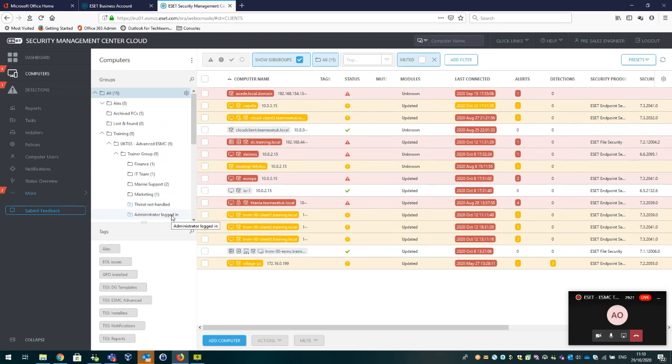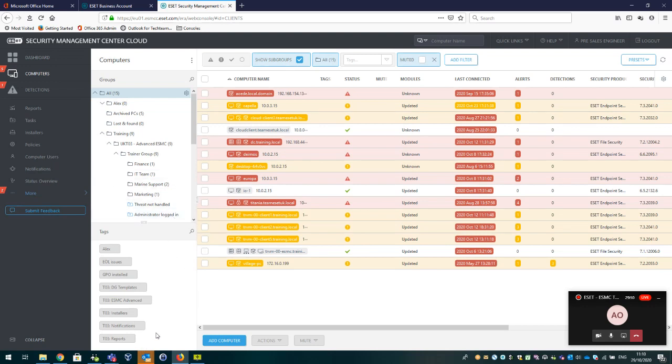I just tend to use the on-premise solution because I've got far more data in there, and it makes what we're looking at far more useful. But yes, we will very, very soon have a cloud version of this available. We've actually got a cloud version available now, but it's really designed for end users. It's limited to 250. It hasn't got one of the major functionality features that the Security Management Center's got, which is dynamic groups, which we'll be looking at a bit later.